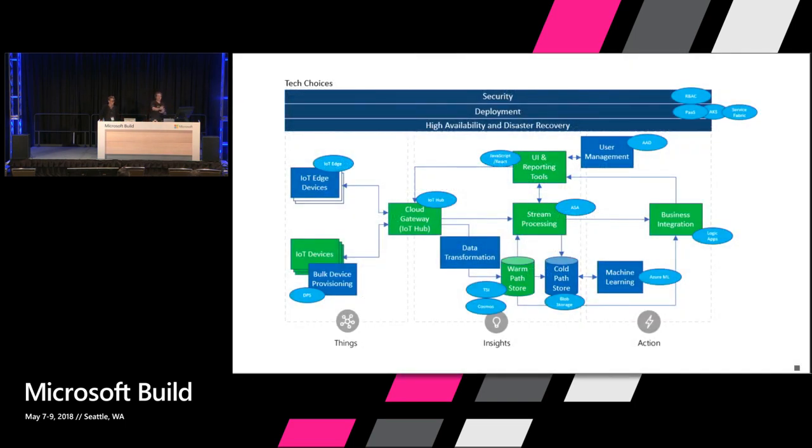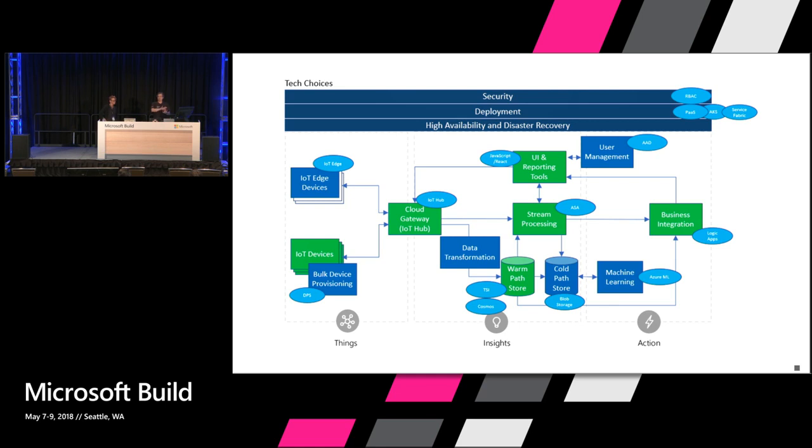So with that, this is basically the process that we use to build out our technology recommendations. And here I'm overlaying those technology recommendations onto the diagram that we were showing previously. So for Edge, we recommend you use IoT Edge. For bulk device provisioning, we recommend you use the Device Provisioning Service. The IoT Hub for your cloud gateway, Azure Stream Analytics for stream processing. And I should say Azure Stream Analytics for complex rules processing. If you dig into the stream processing section of the reference architecture guide that I showed earlier, you'll see that for simple rules, you might incur less complexity and less friction in using Azure Functions.